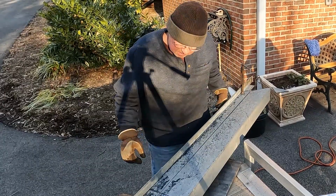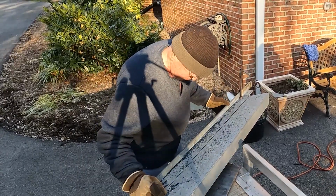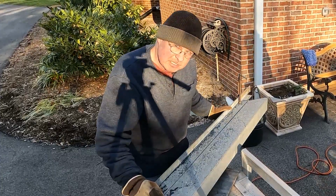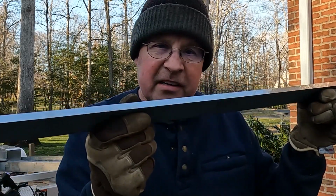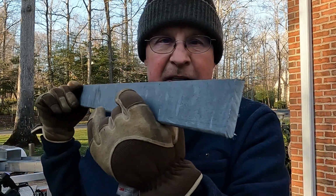Cut. Looks pretty good, not bad for a little skill saw. All right, well, there's the first real cut with this little skill saw made by Fein. I'm impressed with it so far. This is straight as an arrow.